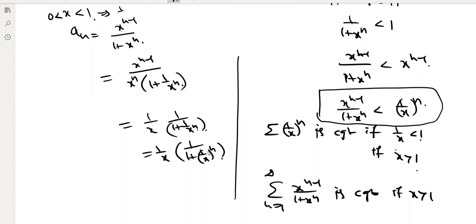Right? Look at it once again. This is x power n minus 1. Why 1 plus x power n. x power n minus 1 and x power n common, 1 plus what you get, 1 by x power n minus 1. This is nothing but 1 by x power n minus 1 by x power n.